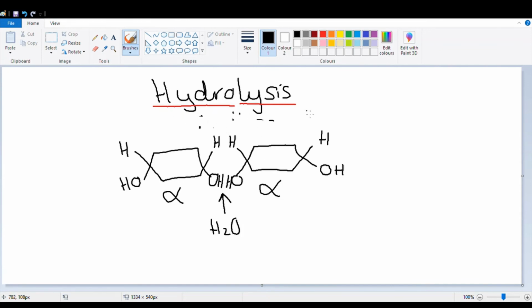So when we draw out a hydrolysis reaction, like with a condensation reaction, it's very important that we label the products that are involved in our reaction. So in this case, it's our disaccharide, or more specifically maltose for this particular example. We need to draw our water molecule with the arrow pointing to the glycosidic bond. And then we need to draw out the product of the reaction, which in this case were 2 alpha glucose subunits.